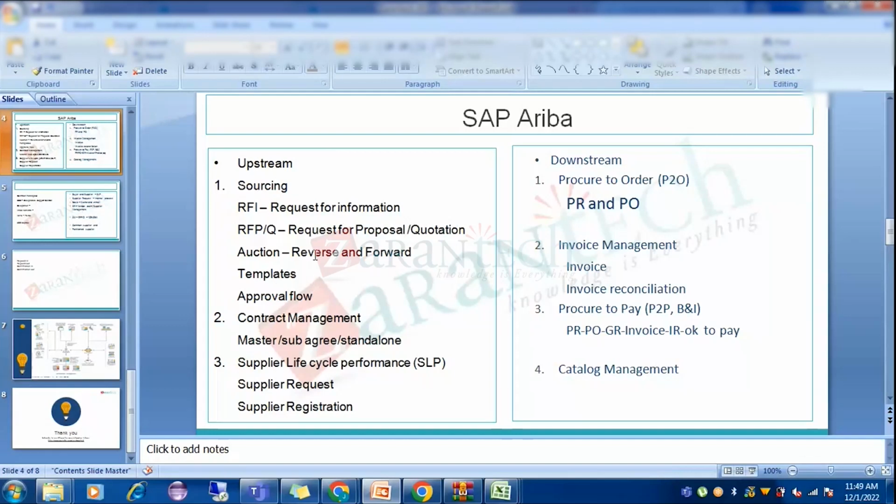Okay, sourcing, and you can invite him to an RFI, RFPs, all those things you can do. No issues in that part. But if you want to use that supplier for the downstream, like PR, PO process and all, you need to have the partition data of that supplier. If the partition data is missing for that supplier, you will not be able to select that supplier for the downstream process.